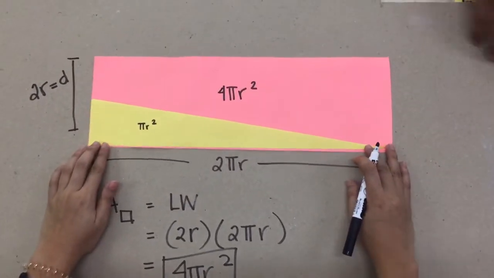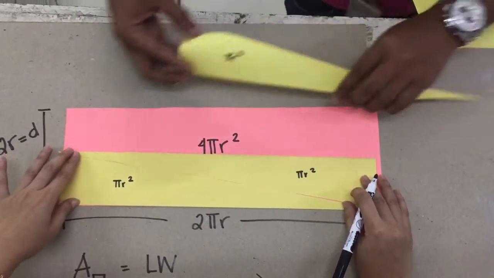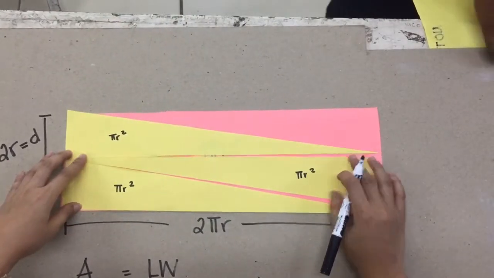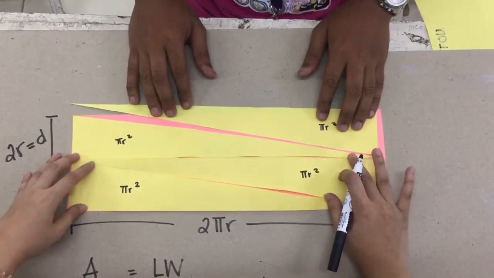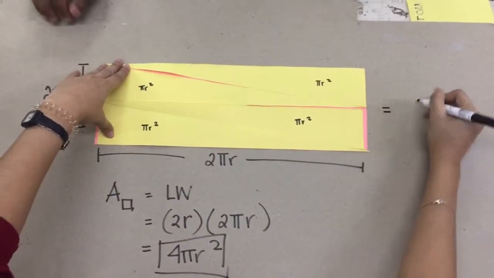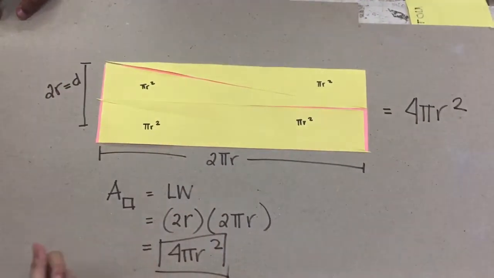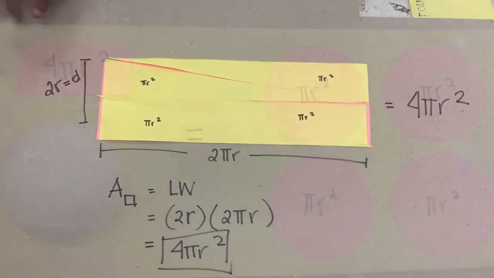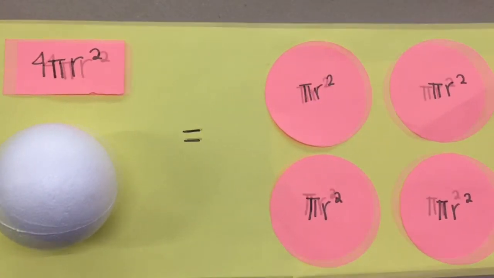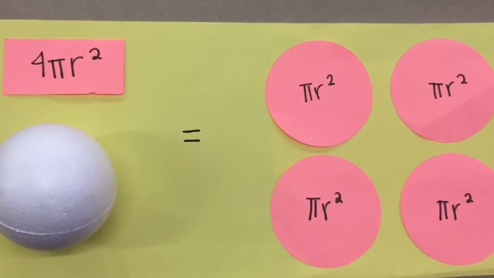If we try to cover it with the same triangles unwrapped earlier from the circles, each having an area of pi r squared, the total surface area of the 4 combined triangles will still be equal to 4 pi r squared. After all of these, we can say that it takes 4 circles with radius r to cover the surface area of a sphere with radius r.